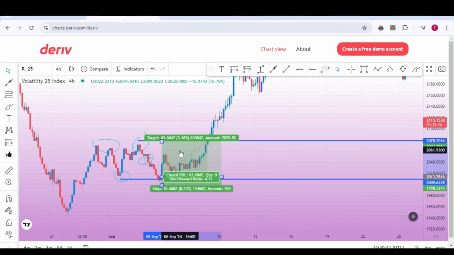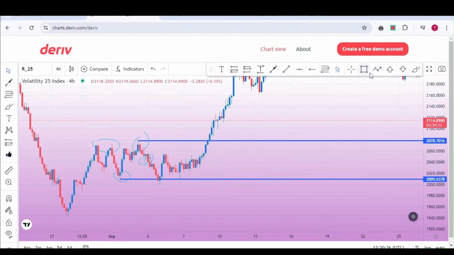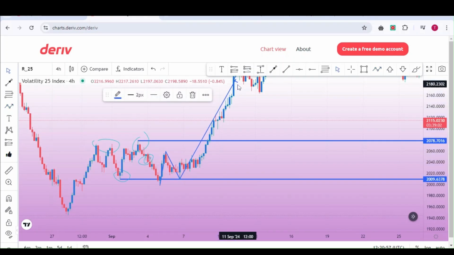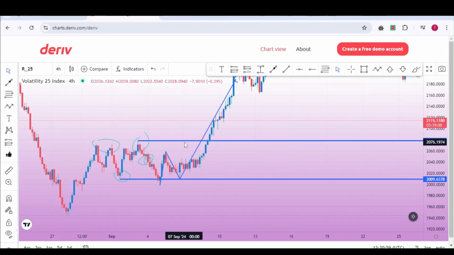So this is where the idea of the retest comes in. Whenever you identify that a market has already made that liquidity grab, you wait for the market to go up, then come retest to that same area, and then this is the opportunity you can pick for a trade. We have discussed that before, so if you have not watched that video on the YouTube channel, you can do so.